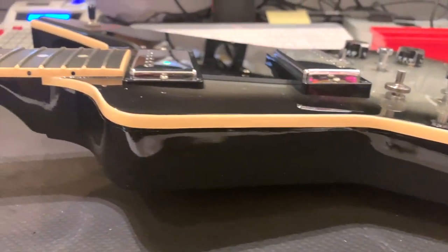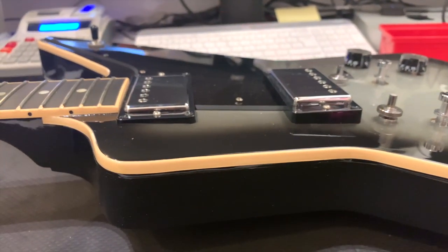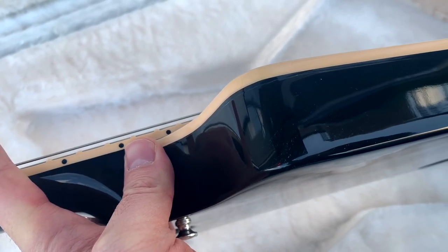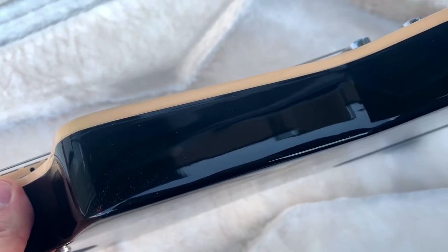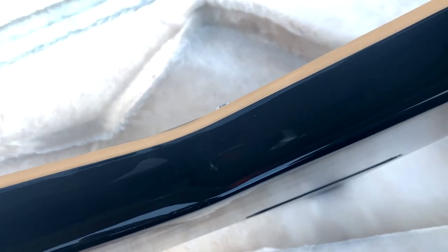And this one must be new, I haven't noticed it before, but I have to check it out on a proper light outside. Let's take it out and see. Yeah, this must have happened recently. It follows the entire length of the body alongside the binding. It's not that ugly, but it's there. It's probably how the finish ages.